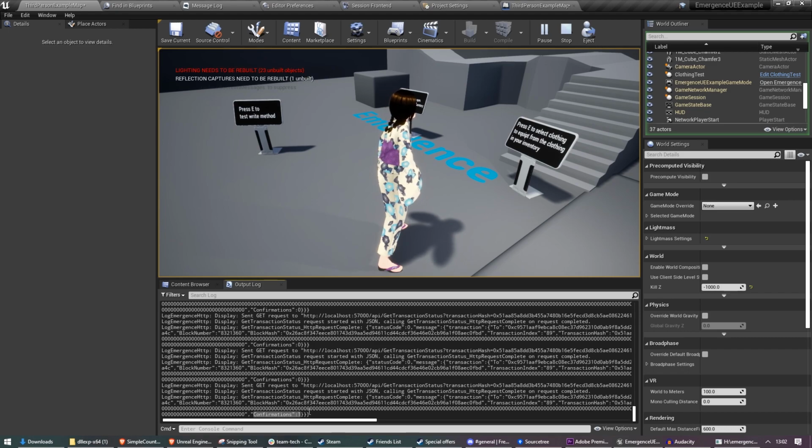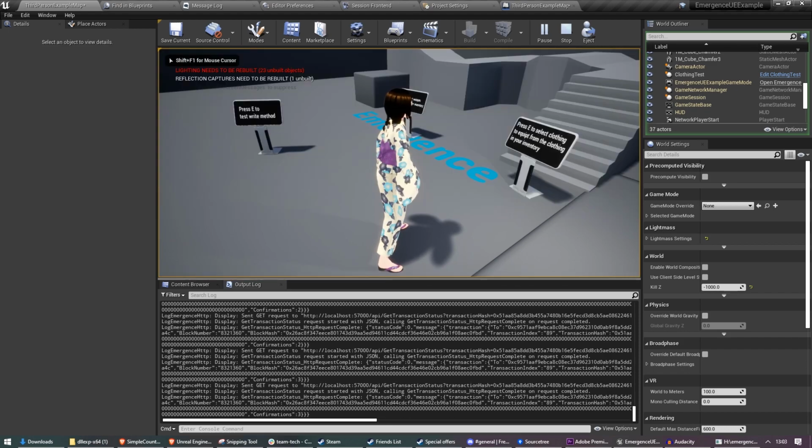There we go, so confirmations 1. And we're hoping to get 3 confirmations. So this might take a little bit of time. The reason why you want to wait for confirmations is just in case you end up entering a block which the consensus of the chain doesn't agree is the correct block, which would effectively mean the transaction never happened. So now we have 2 confirmations. And now there we've got 3 confirmations.